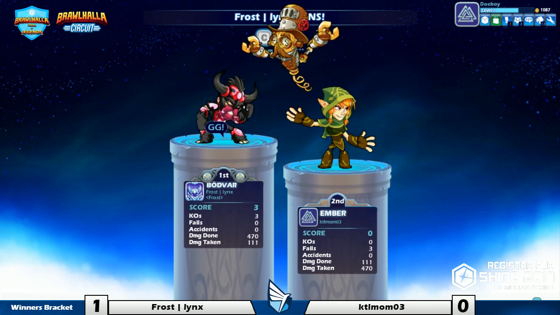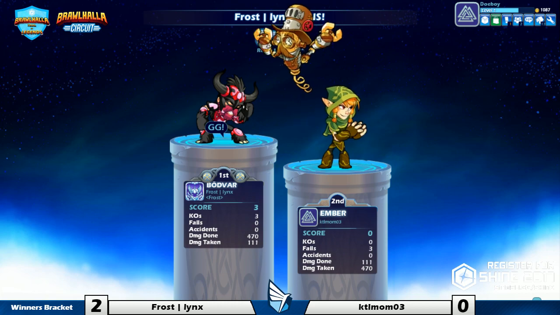I will give it to KTL. He did a great job dodging some of those sigs that Lynx was throwing out, like that sliding neutral sig we just saw a few seconds ago. He didn't even dodge it like a normal dodge. He jumped over it.